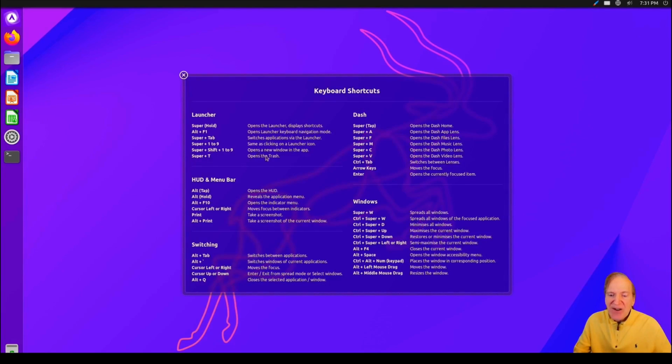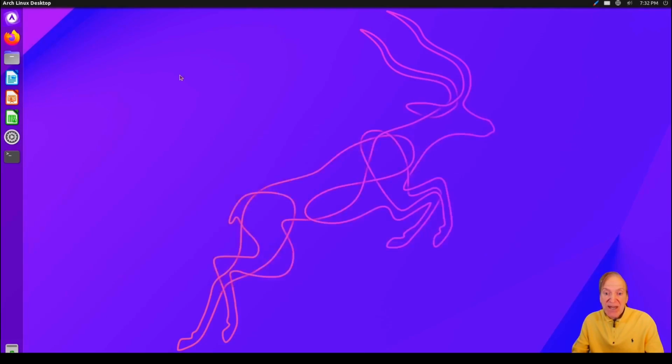So right off the bat, we get a keyboard shortcut screen, and I like the blur transparency behind it too. That looks kind of nice. Very nice, actually. So we got our switching, our HUD menu bar, launcher, dash, and Windows shortcuts. And we can bring this up also by pressing the super key and just holding it. And then that will make it appear for as long as you're holding it.